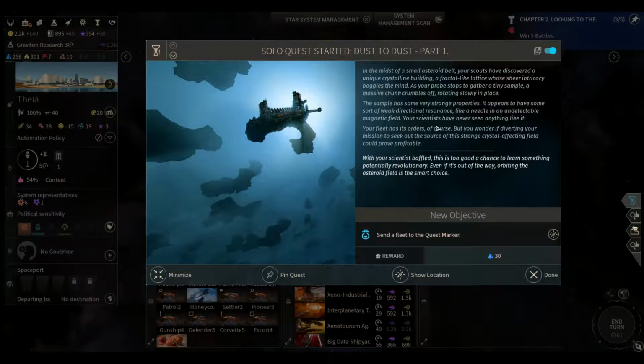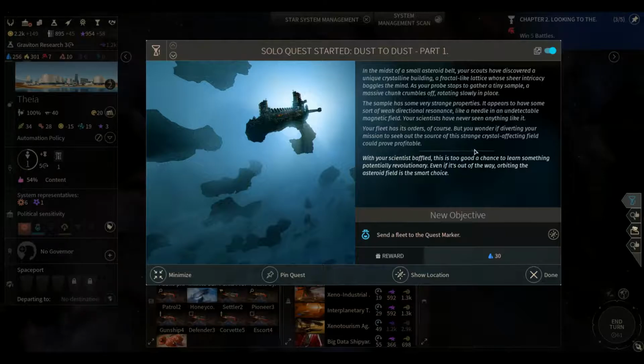In the midst of a small asteroid belt, your scouts have discovered a unique crystalline building, a fractal-like lattice whose sheer intricacy boggles the mind. As your probes stop to gather a tiny sample, a massive chunk crumbles off, rotating slowly in space. The sample has some very strange properties. It appears to have some sort of weak directional resonance, like a needle in an undetectable magnetic field. Your scientists have never seen anything like it. Your fleet has its orders, of course, but you wonder if diverting your mission to seek the source of this strange crystal-affecting field could prove profitable.